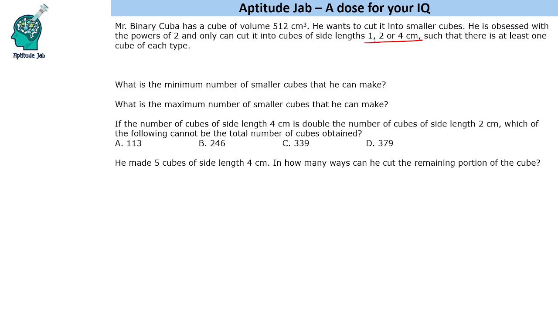He has 3 varieties of cubes. The side length 4 will have a volume of 64 cm cube. The side length 2 will have a volume of 8 cm cube and side length 1 will have a volume of 1 cm cube. We are given that he can cut into only these parts.